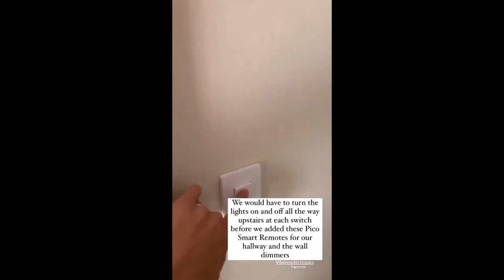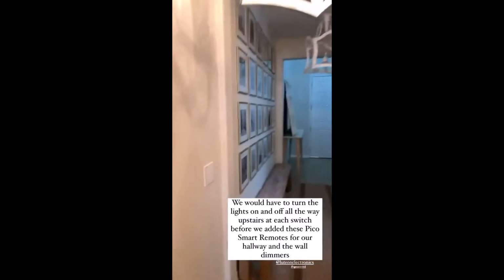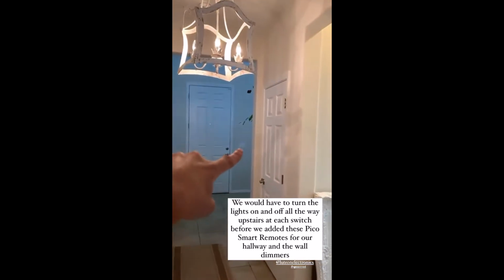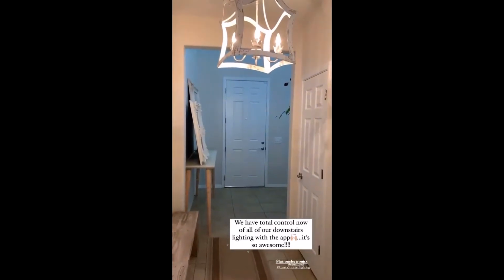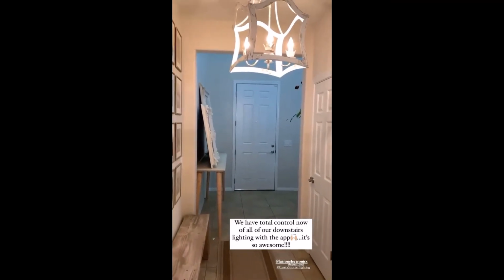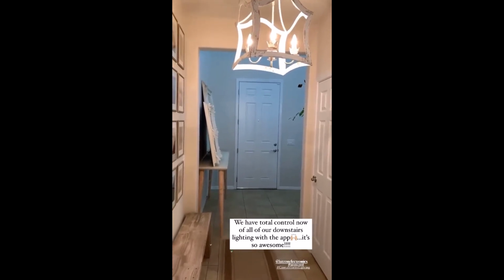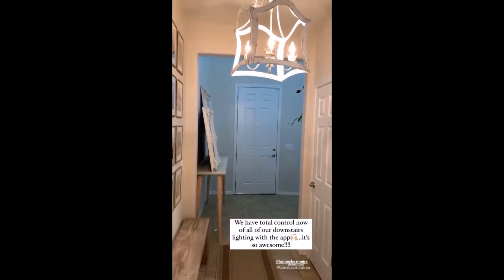So before, these are the Pico remotes that Travis installed. They're just hung with command strips. Before, though, we had to turn the light on, then we would come here and turn it off, and then turn this one on, and then turn it off from there, and turn that one on, all the way till we got to our bedroom. Either that or use a flashlight. But now, since everything's hooked up to Caseta by Lutron, we can just turn on the app and turn everything off from the app. So even if the kids left the lights on and we don't know about it, we can just see that from the app.